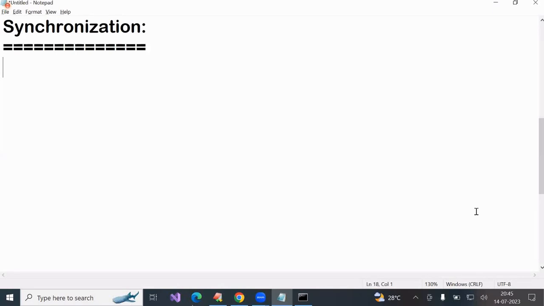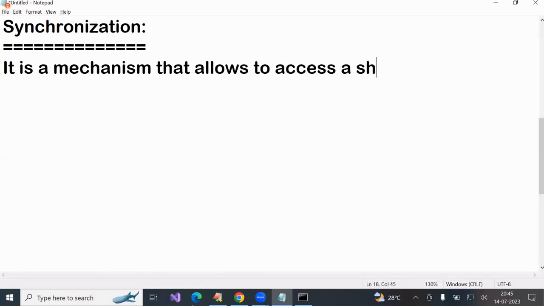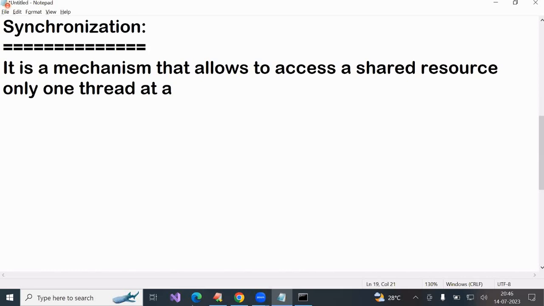It allows only one thread at a time. Okay, right. It is a mechanism that allows access to a shared resource only one thread at a time.